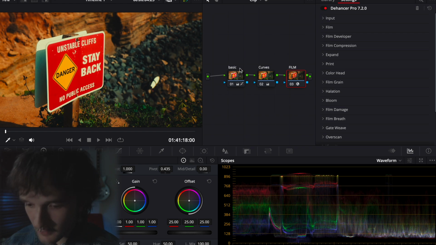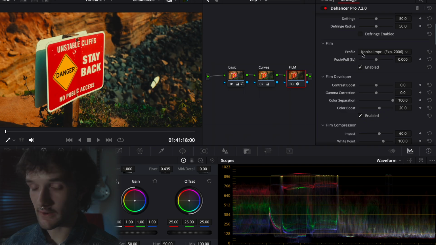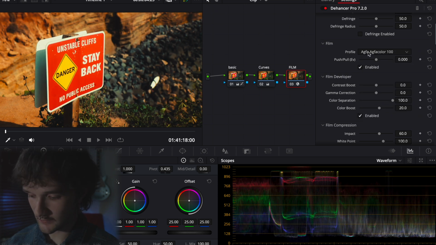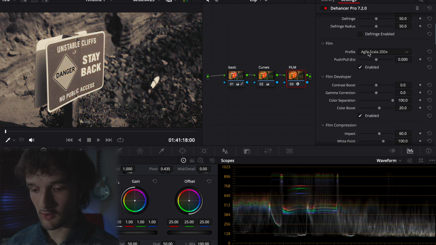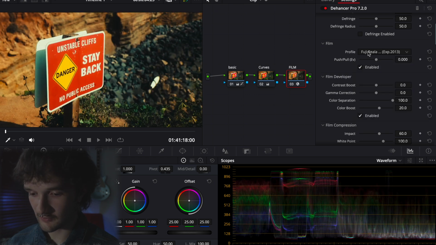So what I did right here, this is before, just shot in log, and this is after. What I've done is I've first gone straight to the film stock selector over here, and I honestly just start at the top, go through and look at all of these different tone curves. You've got some really good black and white stuff. There's just so many options to choose from.